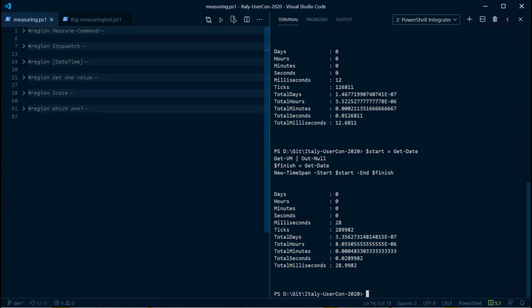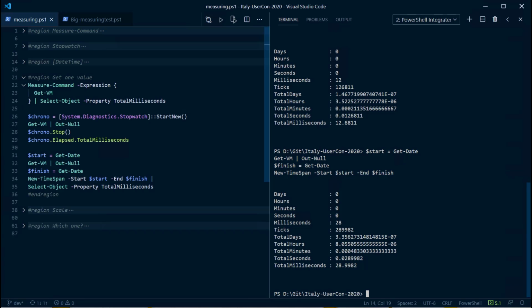Now, as we noticed, these times can be very different depending on circumstances in your environment. So what we could do is try to run them all at the same time in succession and see what the differences are. So in this case, we're going to use all three methods and only extract the total milliseconds to see what this gives.